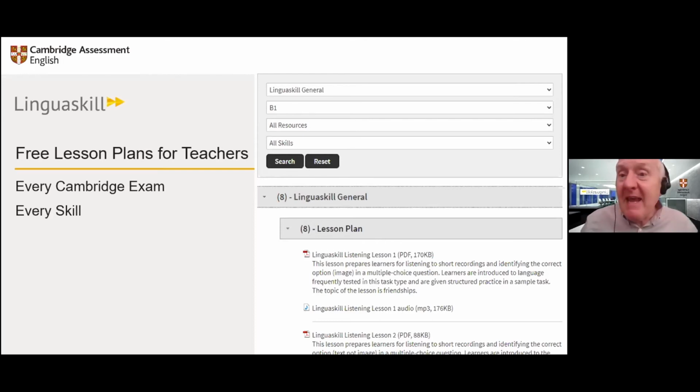They're all PDFs that you can download, and there are also additional audio content as well that you can download. And what I would say is that even though these are related to the Cambridge exams, as I'm sure you're aware, our exams are very communicative. We use a communicative approach in the development of our assessments. And so in preparing for our exams, students will also improve their communicative language skills as well. So even if they aren't studying for a Cambridge exam, they can benefit a lot from these lesson plans, and they are very helpful for teachers. Each of the lessons is around 40 minutes long.